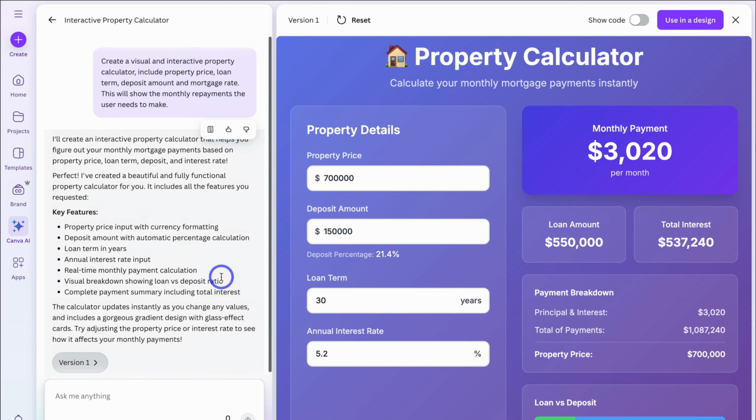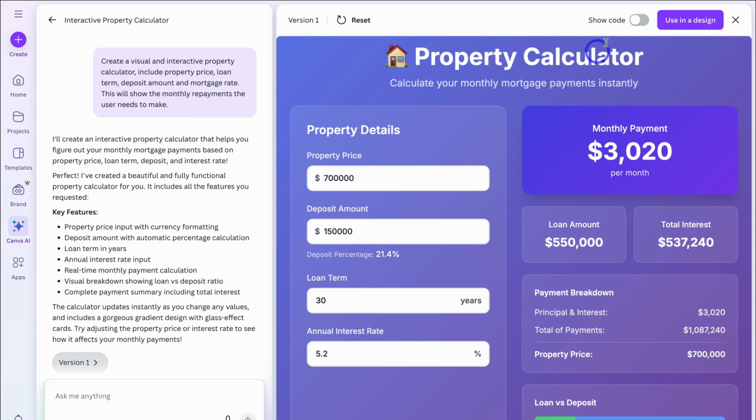And you can see based on the simple little prompt that I added up here, Canva AI has added additional features and gone out of the way to add a custom design, even though I didn't ask for one. This just means you do not have to add a very detailed prompt to create your tools or widgets. Canva will also use some level of creativity to build what you want, even if your prompt is not very detailed. Okay, so I'm actually super happy with this property calculator. It's exactly how I wanted it and even better. I don't need to make any changes on the left-hand side.